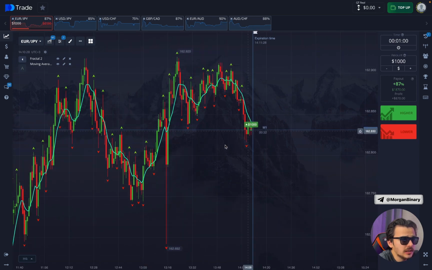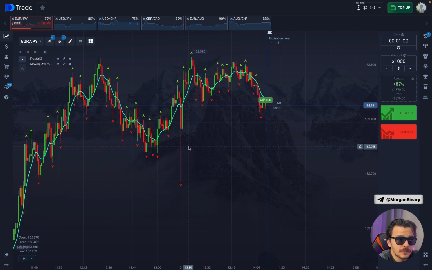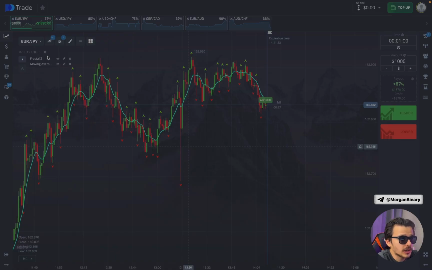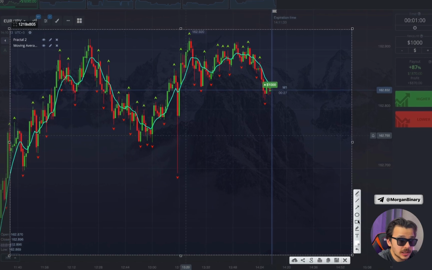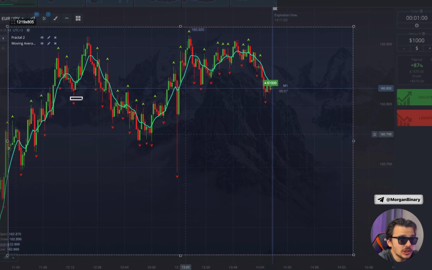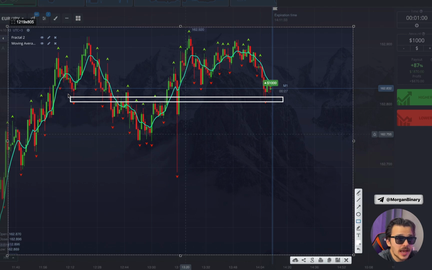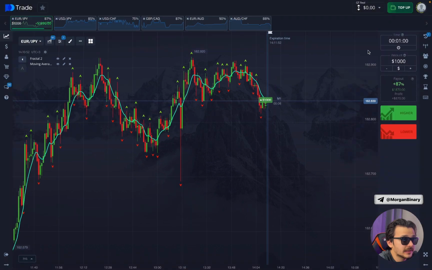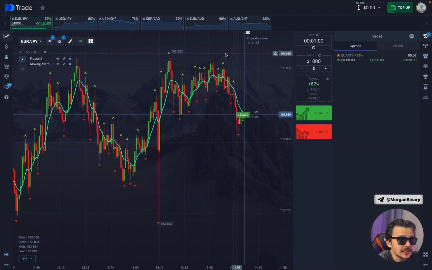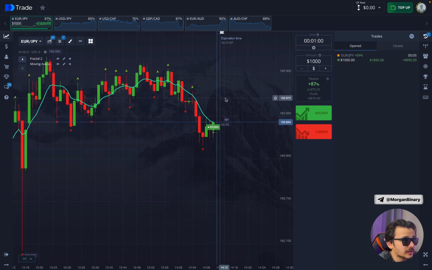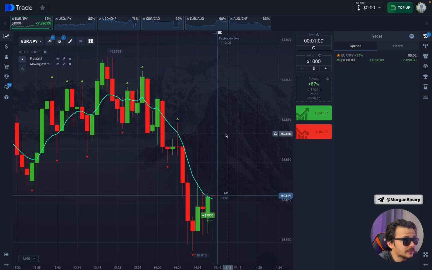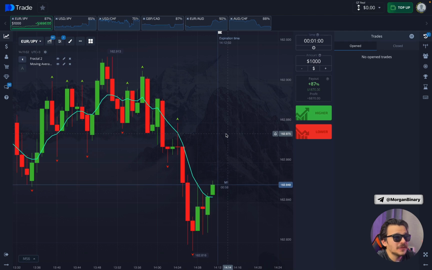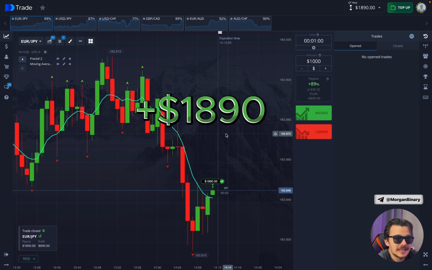Then we see the update of the local minimum. So let me highlight the working area. I will mark the area of support that was touched. And in general, we have updated the local minimum, and I think that the price should go upwards on the trend. Let's see. We have the last seconds left until the end of the trade. And without any problems, our trade closes in plus.